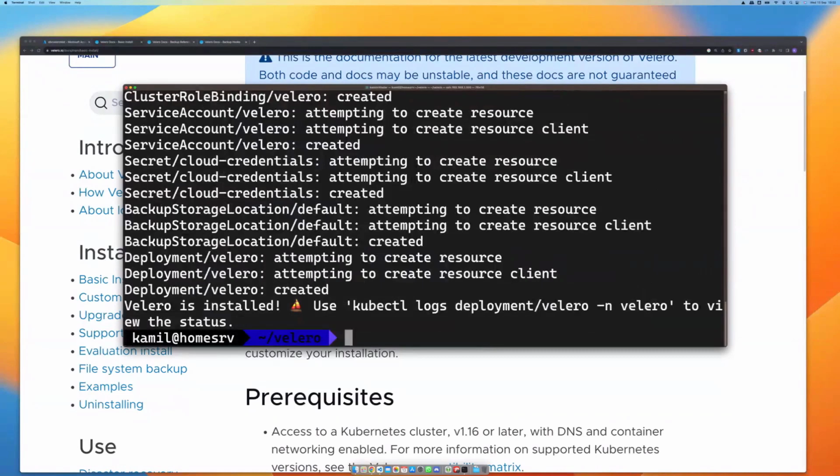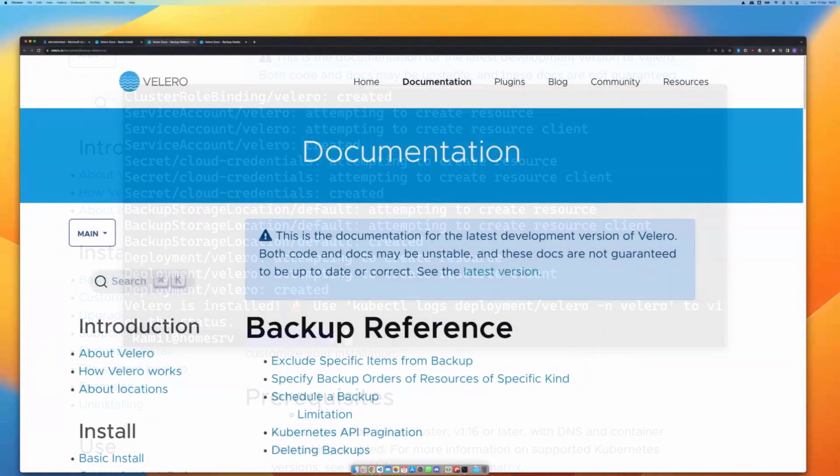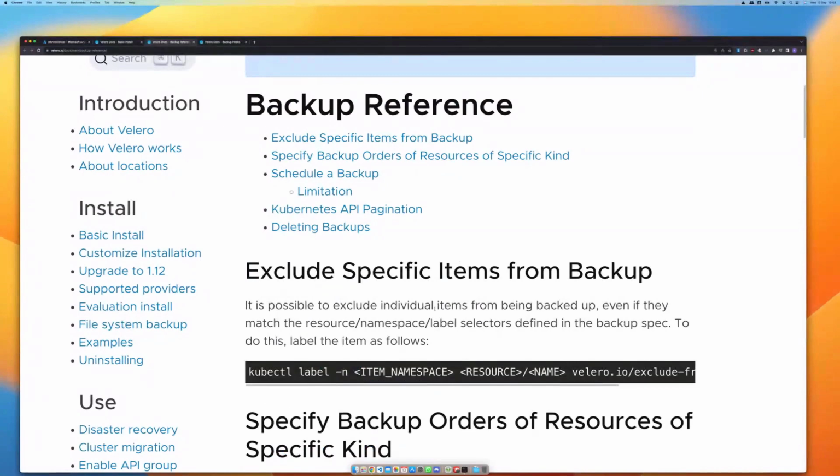So my understanding is that nowadays we can use the command line to configure our backup. Yes, exactly. As I said earlier, we have client and server. Right now I'm using my CLI, which I used to install Velero on the cluster, and I can do a backup. There are two types of backup.